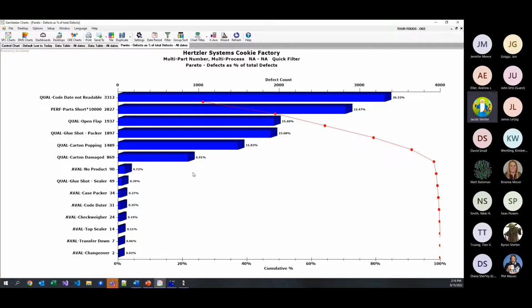The point of this feature is that it makes it really easy to go from, hey, I'm looking at this chart, I've got this interesting point, to viewing all of the data that is similar to the point I was interested in. The other thing this will allow you to do is check all of the data in the system for a particular serial number. Let's say that you had a return and you wanted to look up all the measurement data or all the defects that were collected for a specific serial number. That menu makes it really easy to do that.